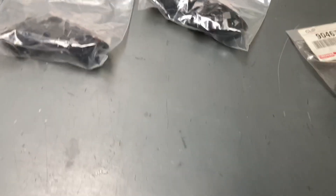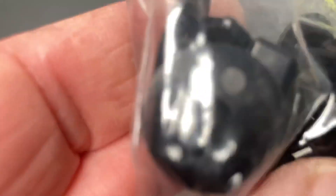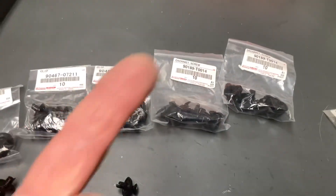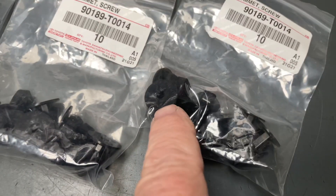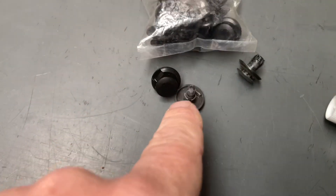See the corners — that's where they release. It's hard to see through the bag here. The point is it's the corner area that releases. You've got to squeeze that corner, which is hard to get to sometimes. The other thing you need to know is you can actually put a bolt in there — see that hole there? You put a bolt in there and it makes them really strong. That's what I do on our vehicles that travel the outback. The bolts go in for any of these that are loose because it really locks them in. Dual purpose: it clips in the plastic, and then it's the one that the screw goes in afterwards to mount mud flaps and stuff like that as well.